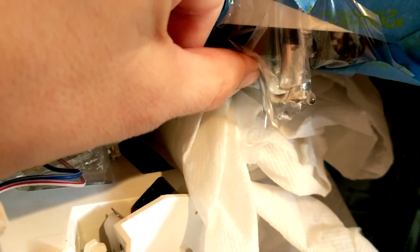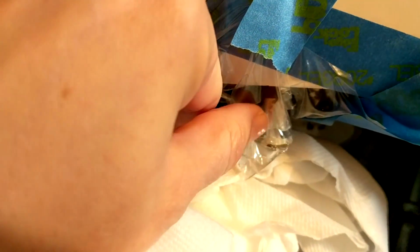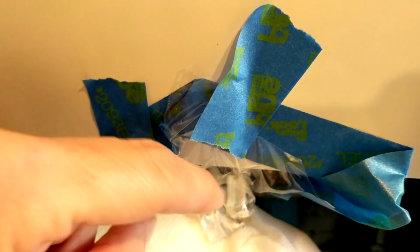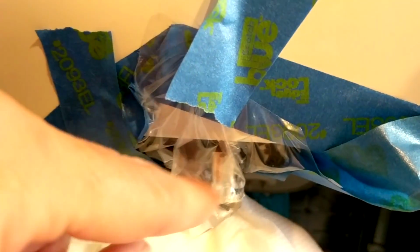So you may be wondering what this is. Well, I've opened up the water dispenser on my refrigerator, and this is the spout that the water comes out of, and I noticed that there's a lot of buildup on here. So I actually cut off the corner of a plastic bag, and I didn't have any rubber bands or twist ties, so I had to tape up the plastic bag onto here, and it has vinegar in it, and it's really hard to see, but there's a lot of buildup around the edge here. So I'm soaking it in vinegar. Hopefully that will help that come off. And I think that's part of the reason why the water was spraying out the way it was.